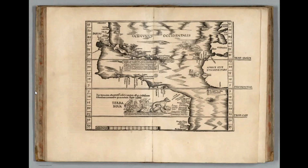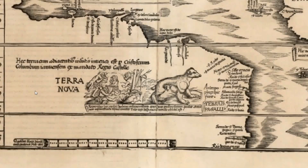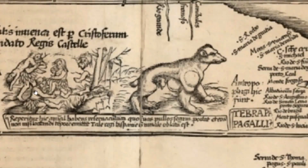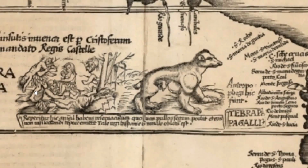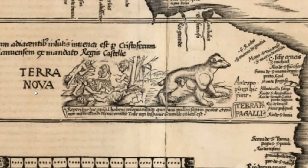So the cool thing about these old maps, and the reason that I want to look at them, is because they got neat little things all over them, mostly the pictures, you know? Check it out. What kind of animal is this? We're going to be saying that a few times during this sesh, because I don't know what kind of animal it is. This is some sort of bear, greyhound dog. I don't even know what to say that even is, to be honest.